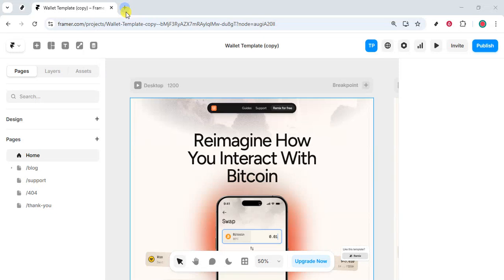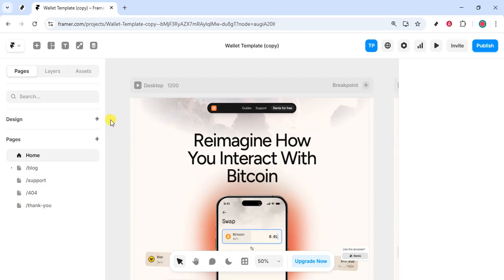In today's video, I'm going to teach you how to unpublish a site in Framer. If you need to take a site offline without deleting your work, unpublishing is the safest way to do it. This removes the live version from the web while keeping your project files, pages, and settings intact inside Framer. It's useful when you're making major edits, pausing a campaign, or archiving a site temporarily.